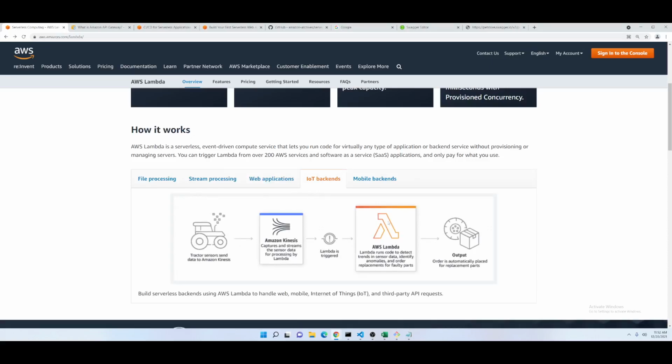IoT, that is very similar, still Kinesis. So Kinesis in this example is being used to cache the streaming data. So the sensors from the tractor would be continually sent from the tractor into Kinesis, right? So maybe it could be getting updates every 5 seconds.